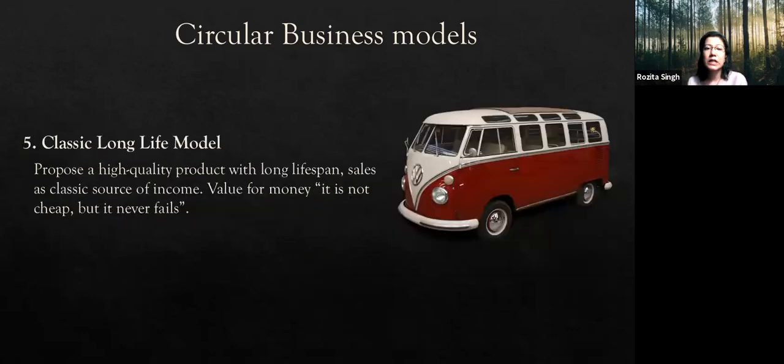The fifth example is the classic long life model, which is basically a high quality product with a long lifespan, which all of us need and want, and which used to be there in our parents' and grandparents' generation. The value for money factor comes in here. And of course, we need more manufacturers here. We've all been hearing about fast fashion, about how your t-shirt should actually be costing more than your coffee. So why aren't we having those high quality products and goods back in our market, with longer longevity but also quality? This is the classic long life model that all of us need to do.